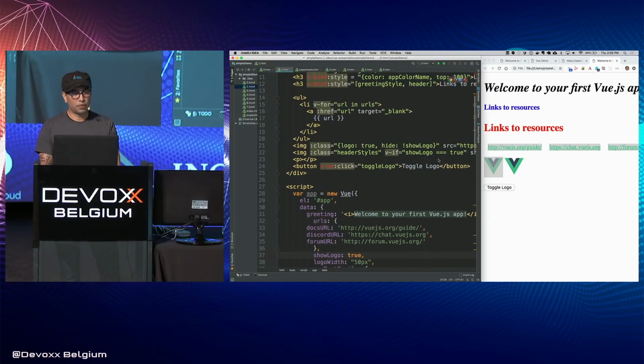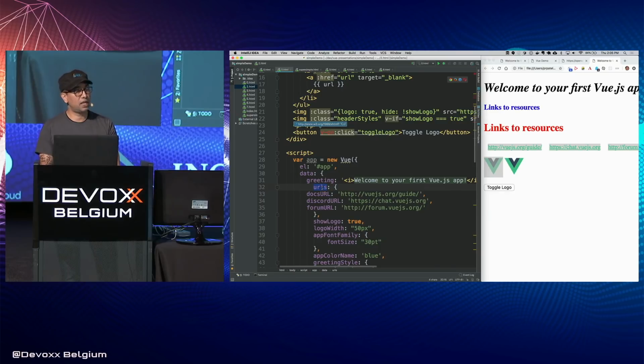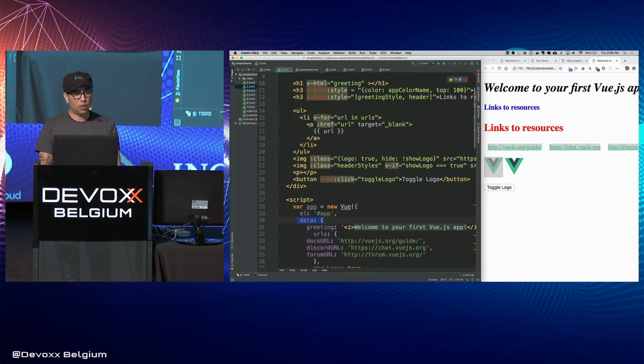Okay. Now, I say v-for URL in URLs, so that URLs is getting pulled from this data element right here. Again, this is where we define our Vue application. This is where we declare what data is available inside of our Vue application. And we will iterate over this and go and put in the specific portion, right? Now, one thing to note here is that I've used :href here to go and dynamically set what the href, or what the target is for this anchor, right? And this URL variable is materialized inside of this loop right here, and that's what we're using.